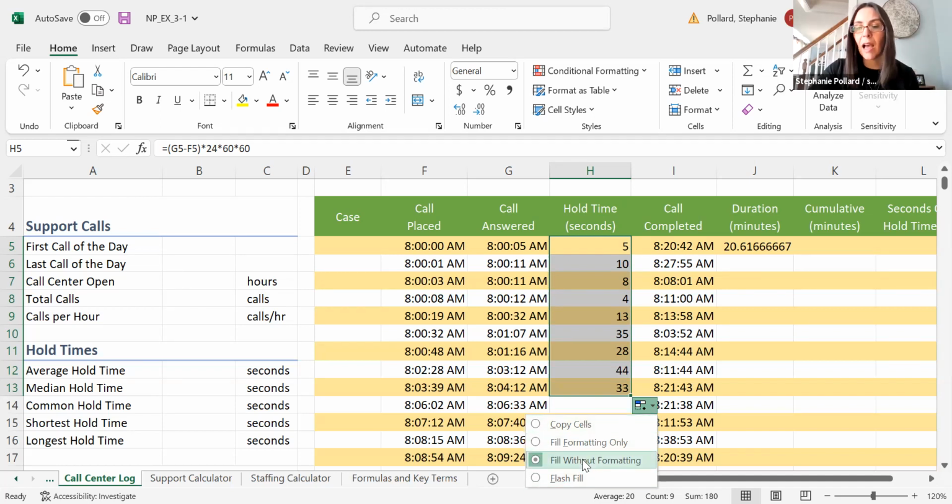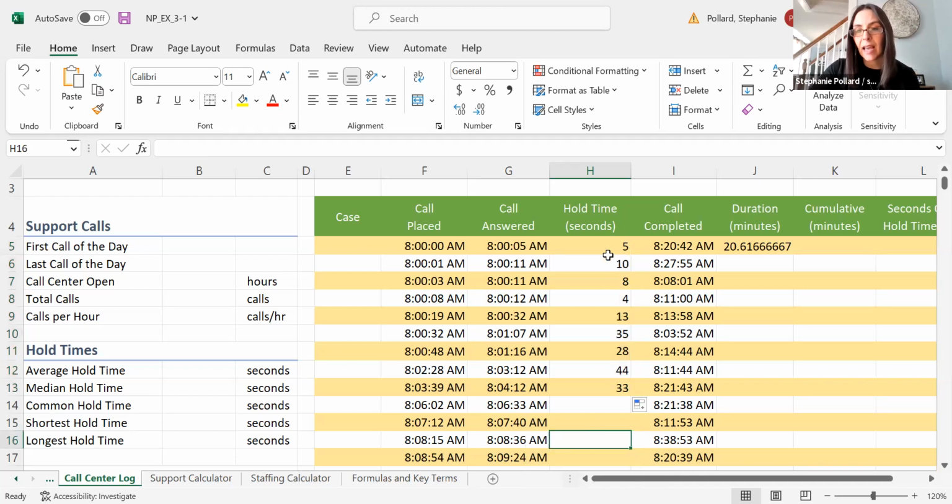So I'm going to click fill without formatting. And now you'll see that it filled my formula, but it didn't change my background colors. So I didn't edit that format. Again, I always encourage you guys to just pick out a cell or two. Make sure it actually did what you wanted it to do, right? Is it actually drawing the correct cells, right? This one says G12 and F12, which is what I wanted, right? So it is copying the correct way. And then I could also drag that all the way down as well.